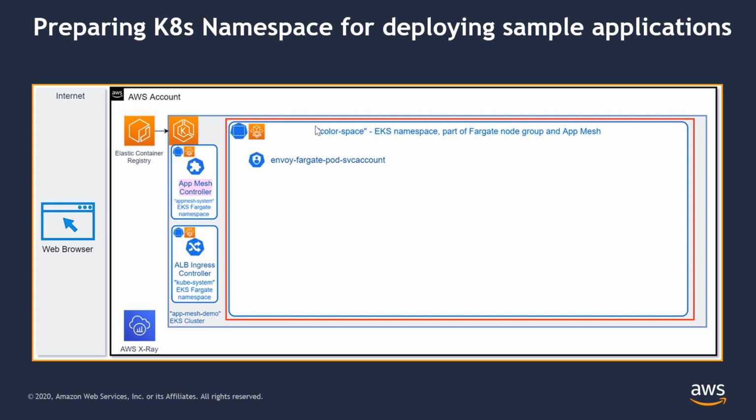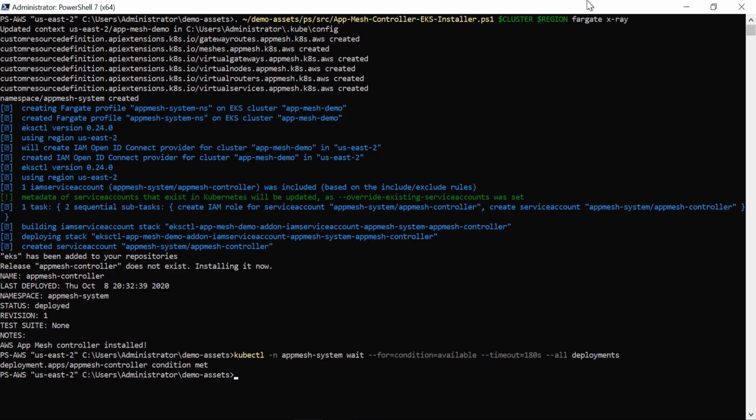Now, after we have installed the necessary AWS Kubernetes integration components, next we will create and configure a Kubernetes namespace for our sample applications. We will make the namespace eligible to join the App Mesh, which we will create shortly afterwards. And we will also ensure that Kubernetes container pods located in this namespace will run on serverless Fargate cluster nodes. Also, we will create a Kubernetes service account with sufficient AWS access rights for pods to receive Envoy proxy configuration data while running on serverless Fargate cluster nodes. But let's do one thing at a time.